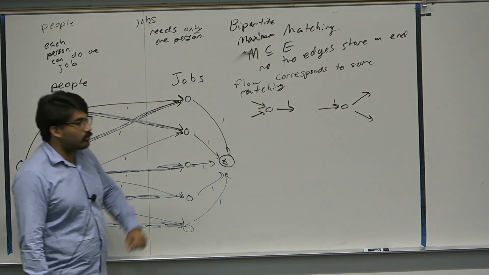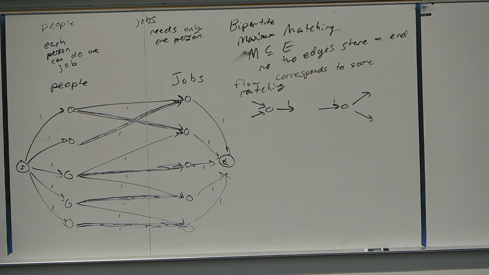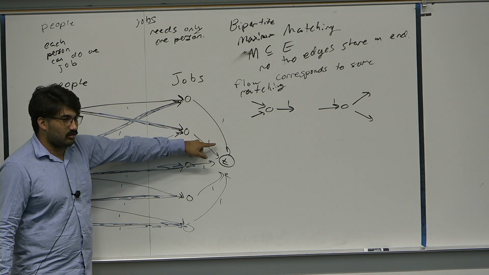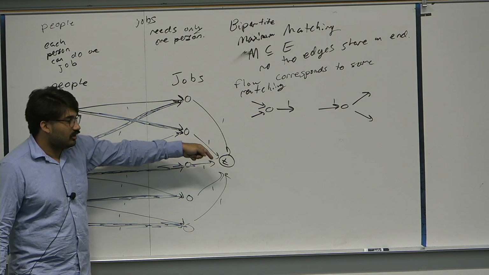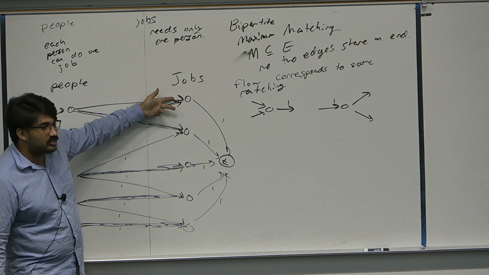Because we have one outgoing and one incoming for every vertex, we have one incoming to here, right? So of the edges that could be selected here, only one of these could be selected. So no vertex is shared by two edges of the matching on the left side. Similarly, because we have only one incoming here, two cannot be incoming here because by conservation only one can be outgoing. So for each vertex here, only one of these could be selected.